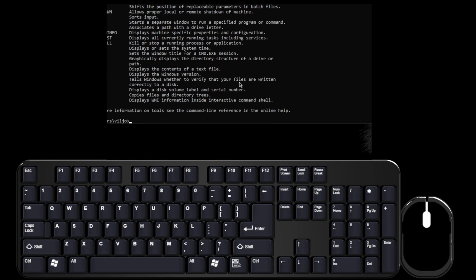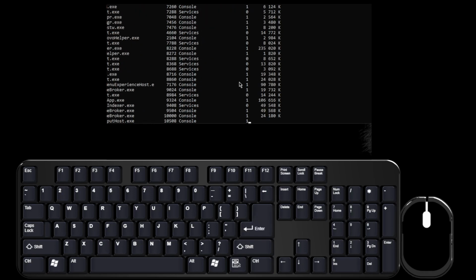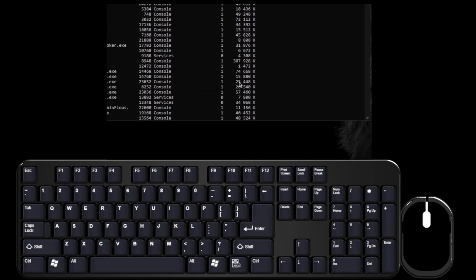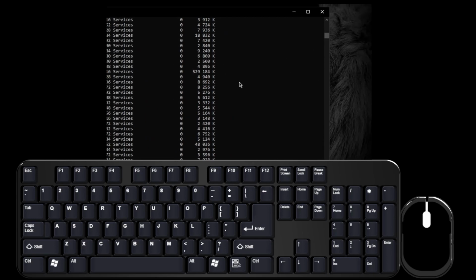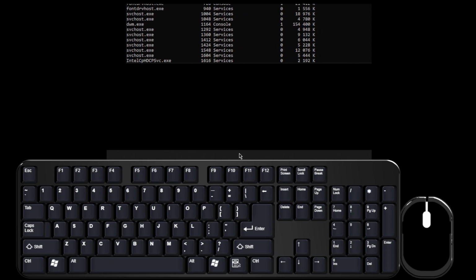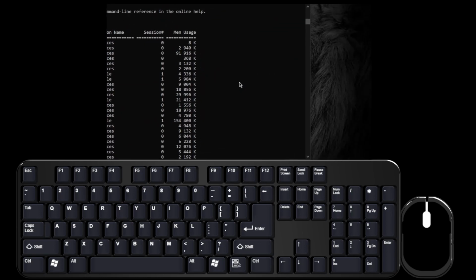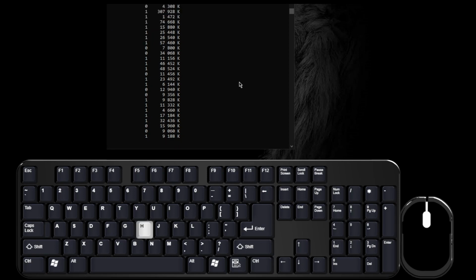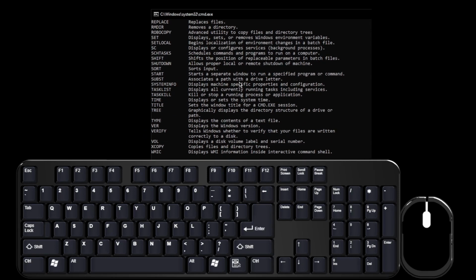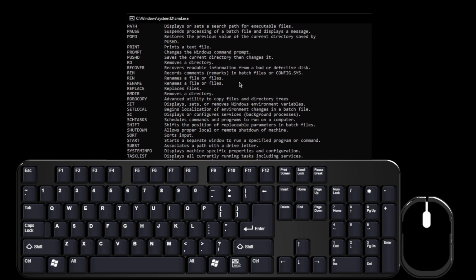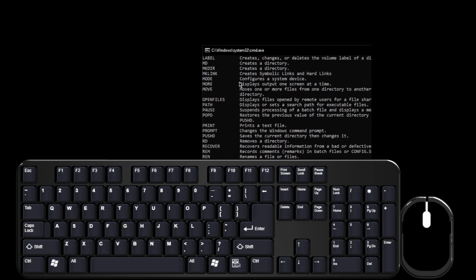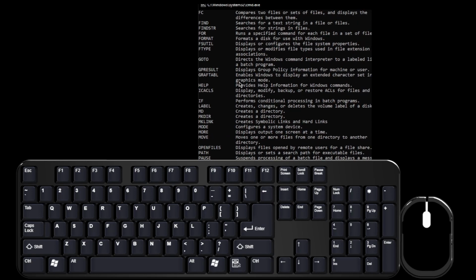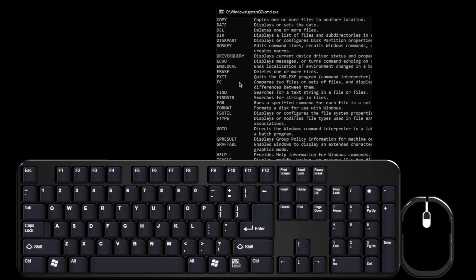Let's go back to help. Tasklist is a good one. There it shows you all your running tasks on your computer and their corresponding values. Where else did we see this? We saw this in the task manager that we explored in a previous video. Right, so what else can we see? Let's see help. There are so many tasks. Whatever you can do in Windows, you can do it from a prompt, to be honest. I'm not going to dive in too deeply, but there are very useful things.